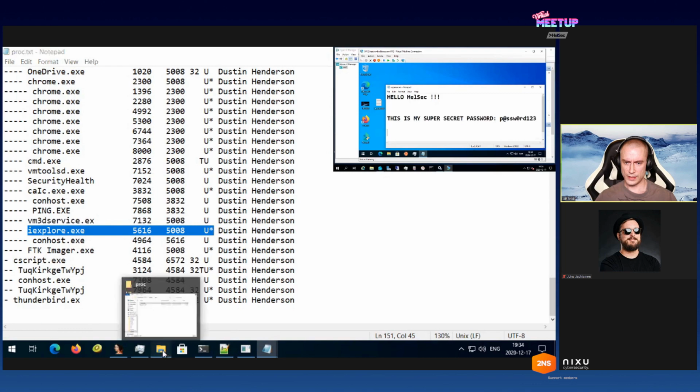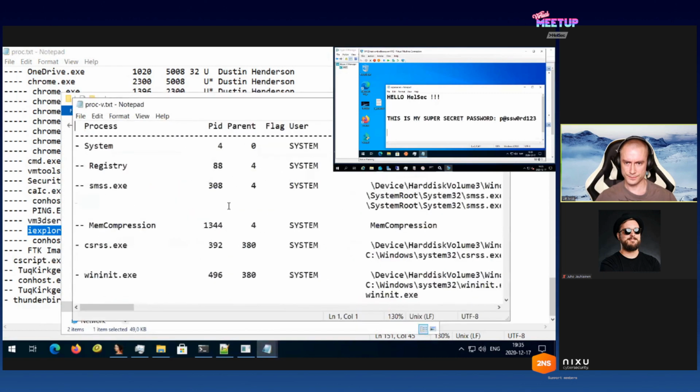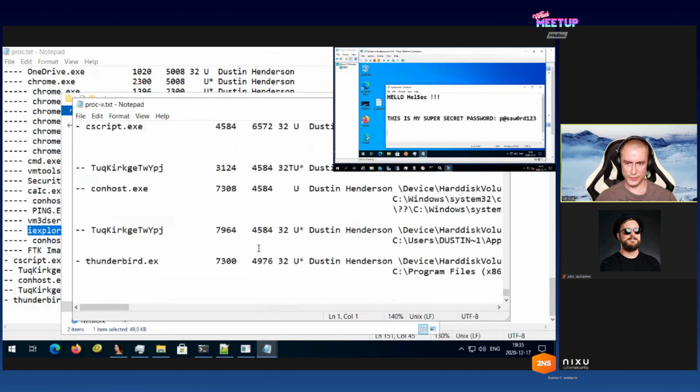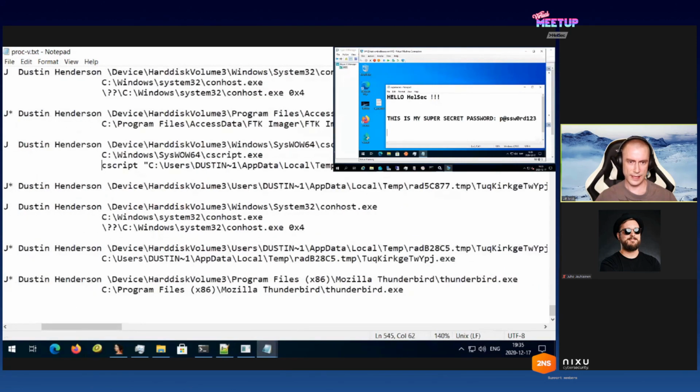So let's open it in verbose mode as well to have a closer look. Scroll down to the end to these funny looking processes. We have this malware looking stuff that is spawned by CScript. And if we look at the CScript, we see actually it's spawned by some VBS file here. And this is interesting.